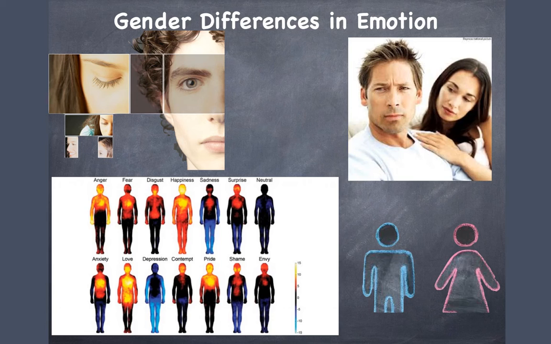So while women are hooked up to electromyographs, these are things that record emotional expression, women experience greater joy and sorrow. Cortisol levels increase in women after discussing negative events. Cortisol levels stay constant in men when they discuss negative events. So there are some physiological differences in the expression of emotions between men and women, and some of this might be genetic, and some of it can certainly be learned over time.